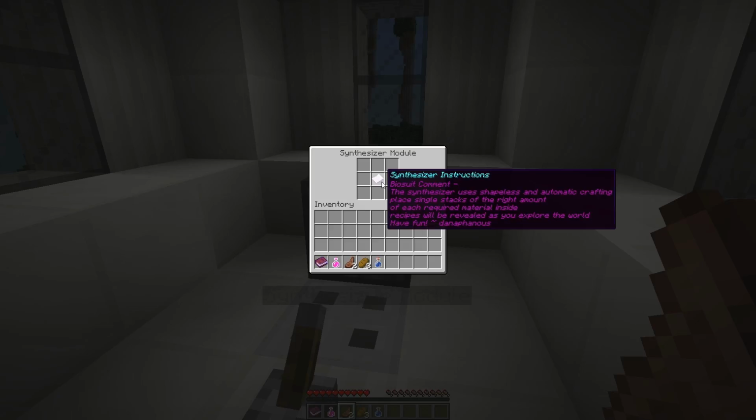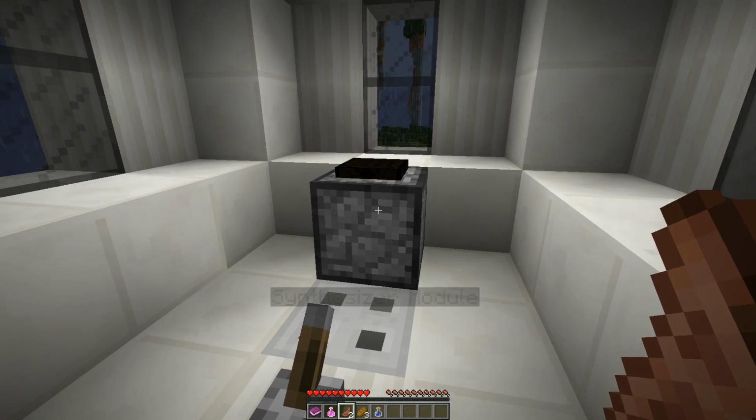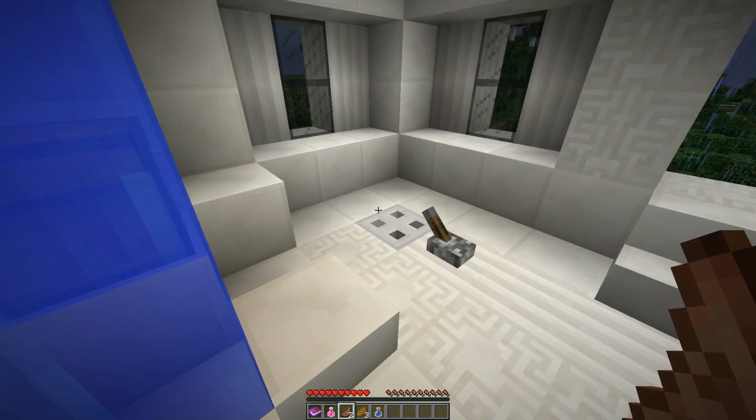Oh, synthesizer instructions. The synthesizer uses shapeless and automatic crafting. Place single stacks of the right amount of each required material inside. Recipes will be revealed as you explore the world. Have fun, Danafanas. Oh, we will.